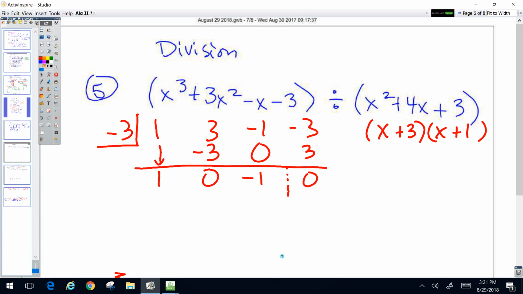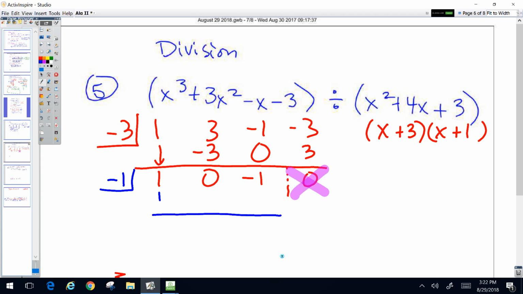Okay, so we got a remainder of 0. That's good stuff. Since we got a remainder of 0, we can kind of ignore that part. And now we're going to do our second synthetic division. When you have to synthetically divide more than once, you always start with the answer from the one you just did. Don't start over. That won't get you anywhere. So we always start with our current answer. We're right here. We keep going. We just do it one more time.